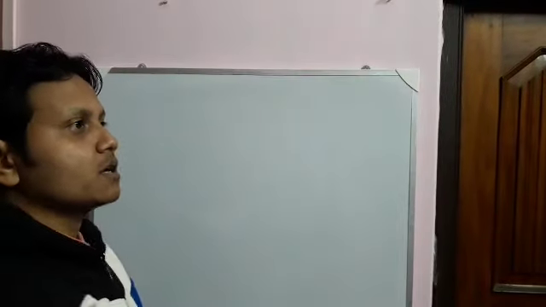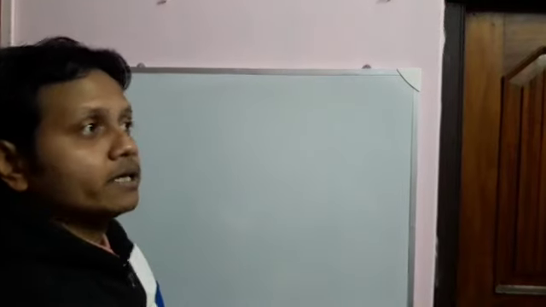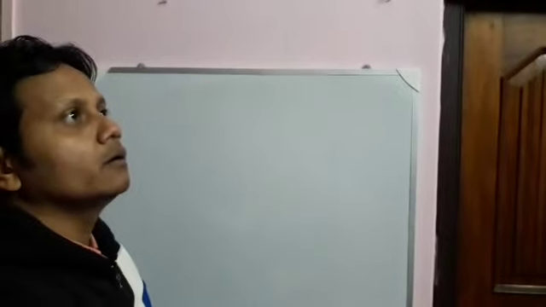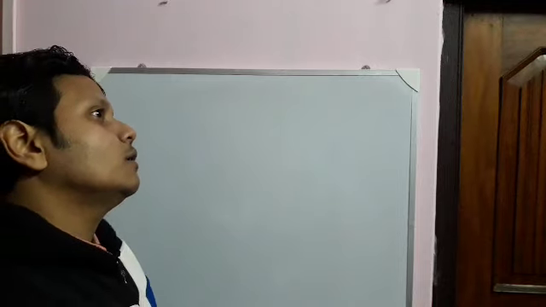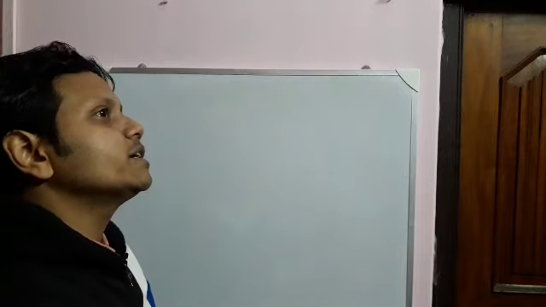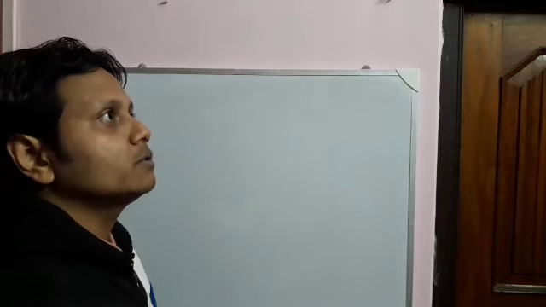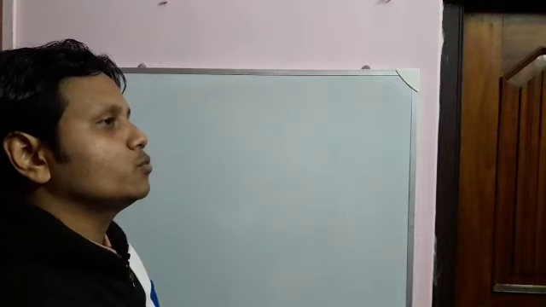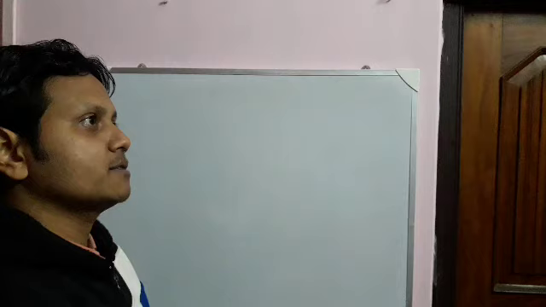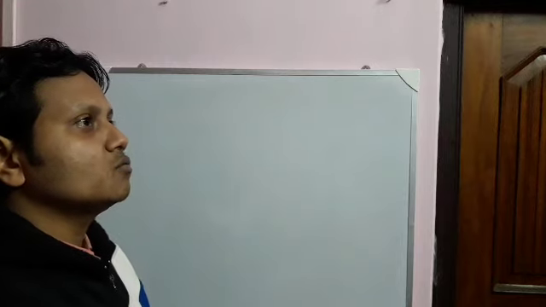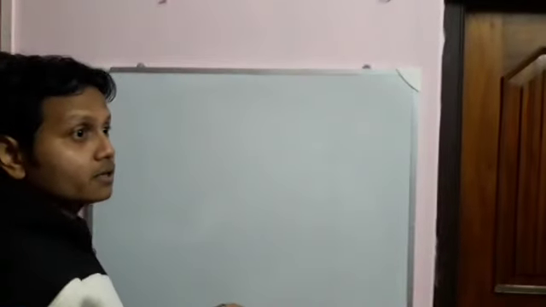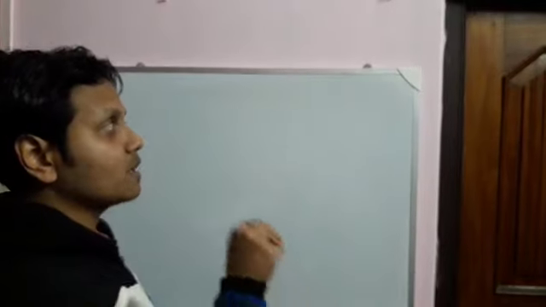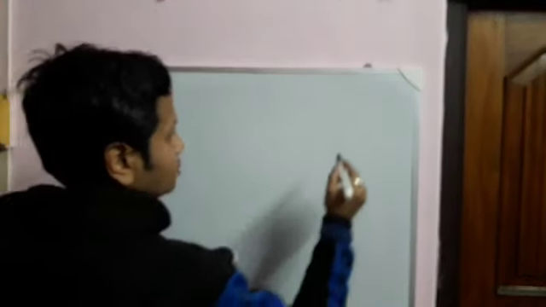Yesterday I discussed the gravitational potential, and I took the example of a thin spherical shell. We saw that the potential can vary depending upon the location of the point. We considered three cases: outside, inside and surface. Today we shall discuss the gravitational potential due to a solid sphere. We also did the solid sphere when the point P is outside. Today we shall discuss the case when the point is located inside a solid sphere.